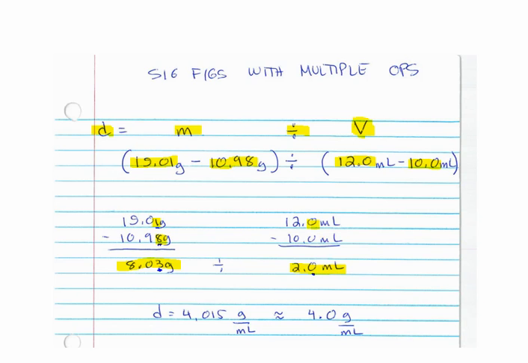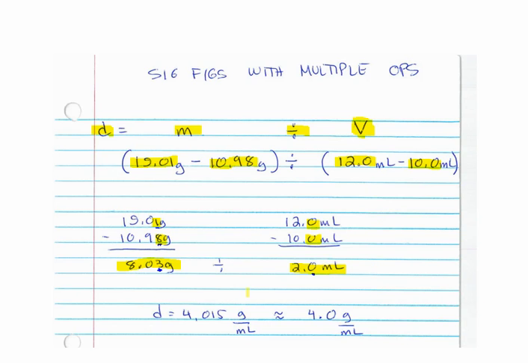Since the measurement was done in the same measuring device, both values have the tenths place as the last allowable digit. So my final answer has to have a place value in the tenths place as well. Now, in this case, the calculator will not give you the correct sig figs. The calculator will merely say 2, but the 2 does not correctly reflect the precision of the measuring device, where the tenths place value is the estimated digit.